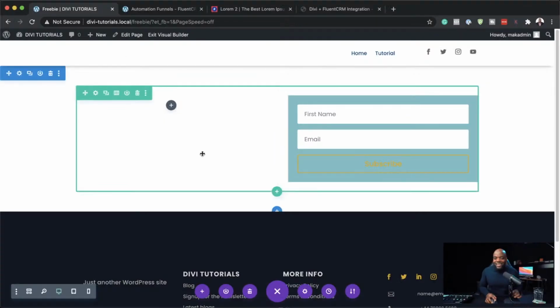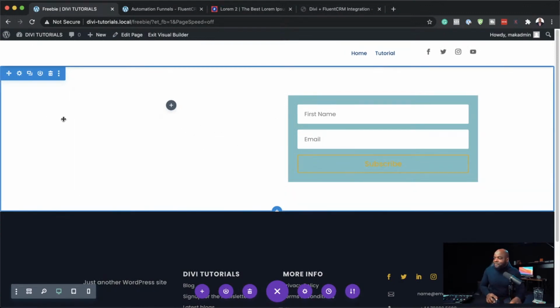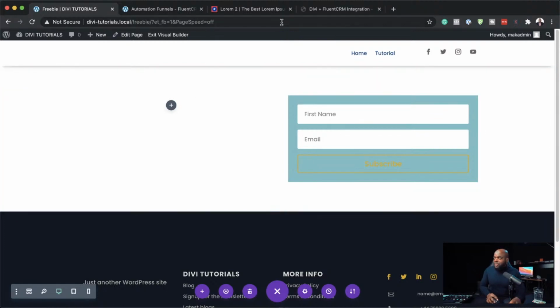Okay, so let's move on now and let's design this landing page that we've just created. Because to be honest, it looks very ugly. Okay, that's the landing page. All right, so what we're going to do now is we're going to add a bit of design to this.